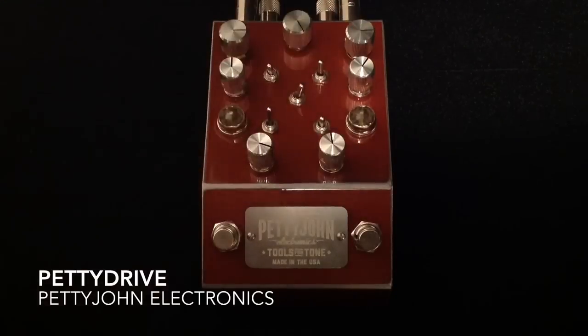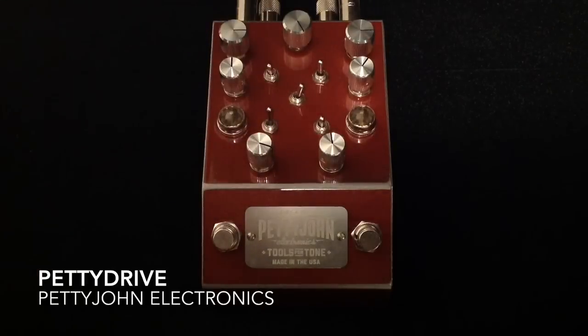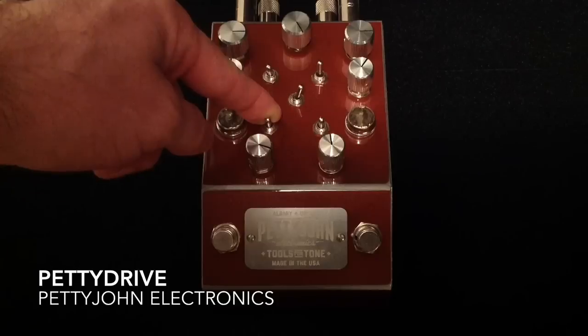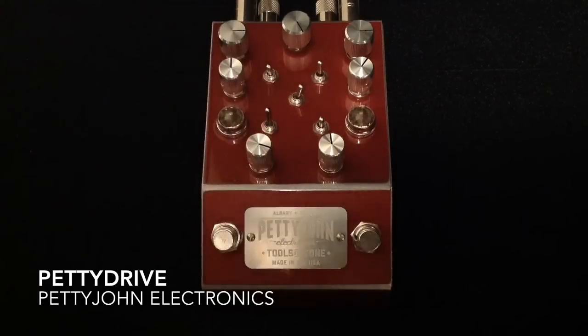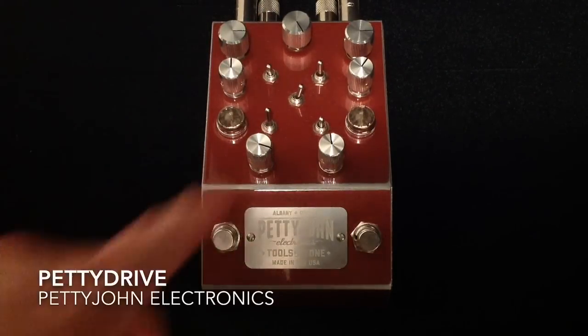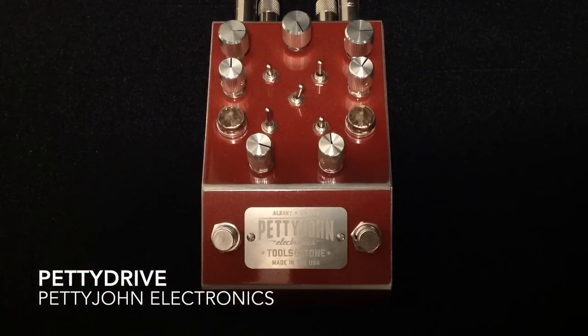Down here, these two switches are kind of like low end or low cut mini toggles, and so the up position has a moderate amount of low end, the middle position has the least, and the bottom position has the most. So very cool to have those options controlling the low end of the circuit, not just the high cut or the tilt EQ.